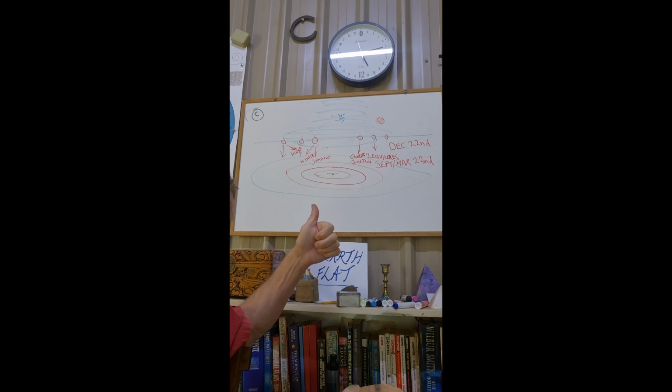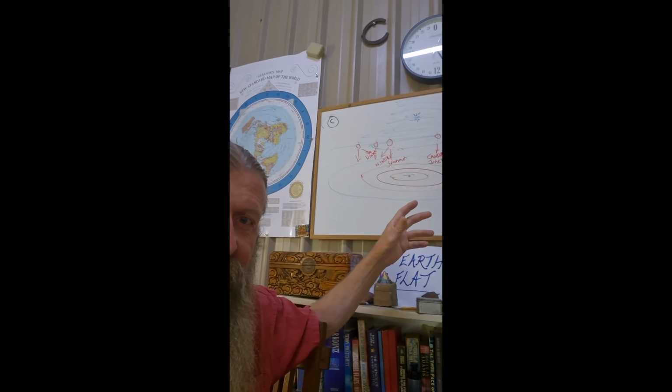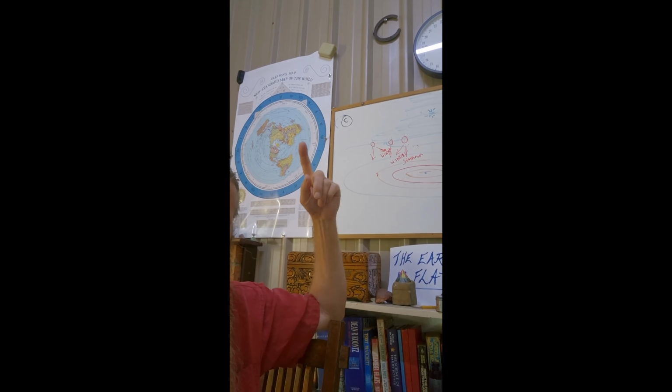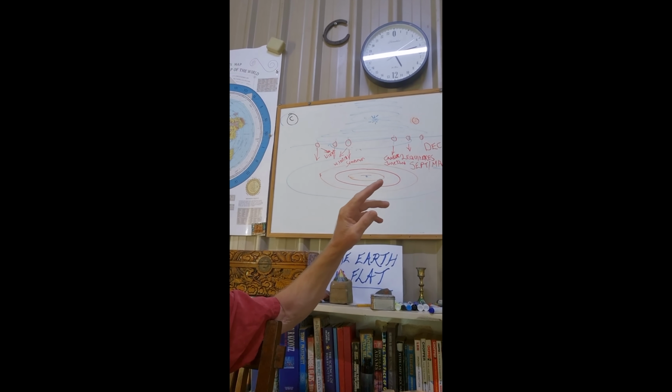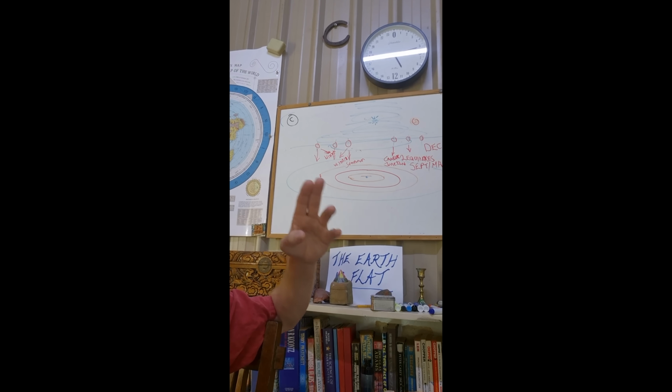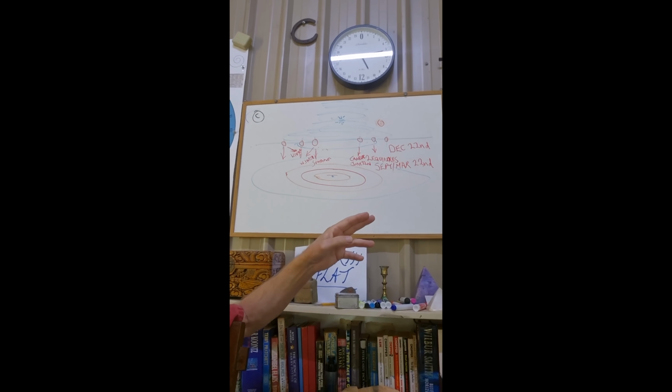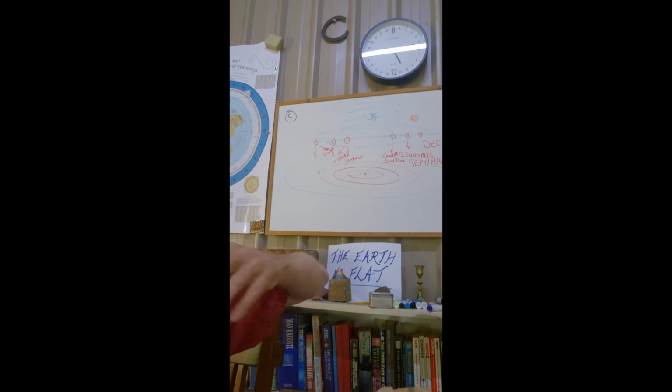Basically what I'm trying to show here is a very oversimplified version of what the flat earth model looks like. That's our basic model. Equator's in the middle, the Tropic of Cancer inside of the equator, Tropic of Capricorn outside of it. So that gives us our solstices and our seasons. A model, by the way, which is entirely impossible, as proven of course by the 24-hour sun in Antarctica.